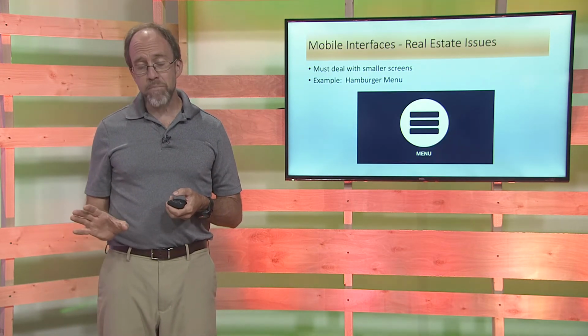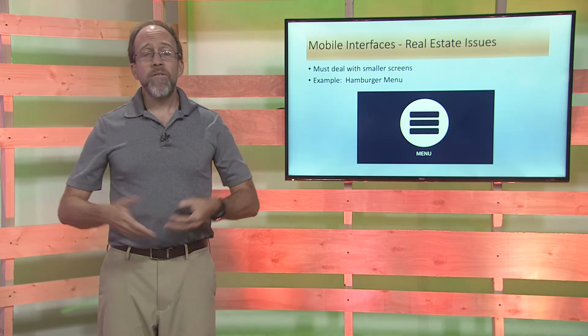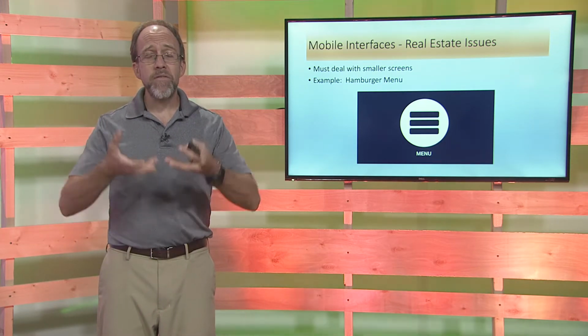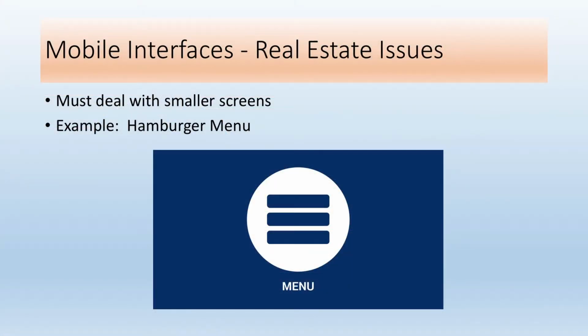So just an example in dealing with the real estate issue. Before, when you're designing for a large screen, you can have these nice, rich, complex menus. Well, now you've got a hamburger. That's, by the way, what the little menu of three lines is called: the hamburger. And it is relatively universally known that if you click on that, it does bring up the entire menu, but it's a totally different way of doing a menu interaction than what you might be used to with a mouse and a PC screen.